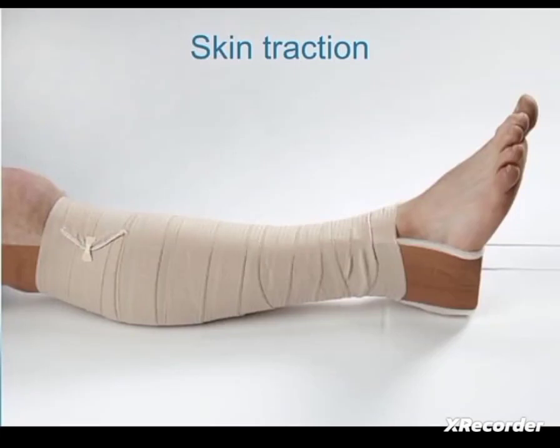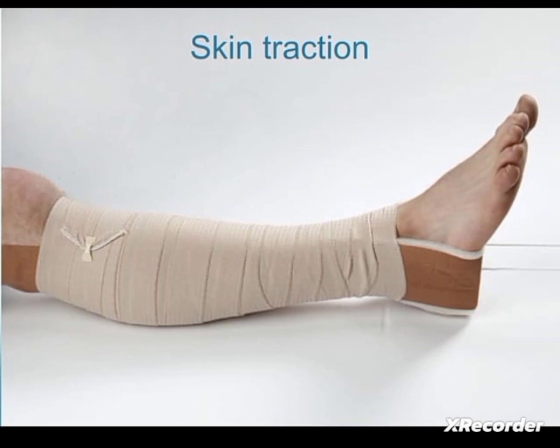Traction is applied by a system of ropes and pulleys. Most of the time we have observed traction. A common form of traction is skin traction. Here, skin traction is achieved by clinging wide bands of adhesive tape, usually a band-aid, directly to the skin and applying weight to these bands. The pull of the weight is transmitted indirectly into the involved bone.